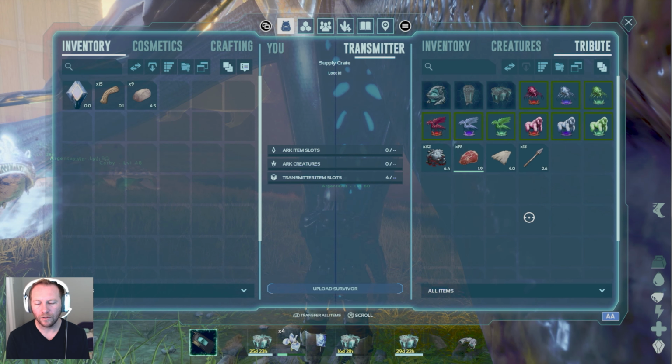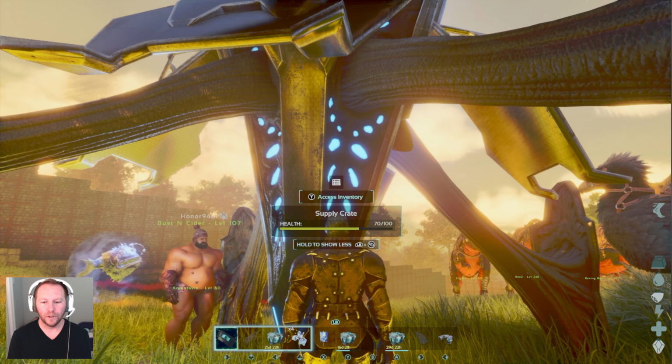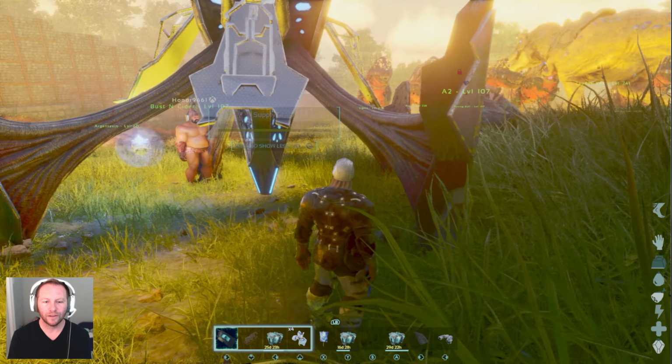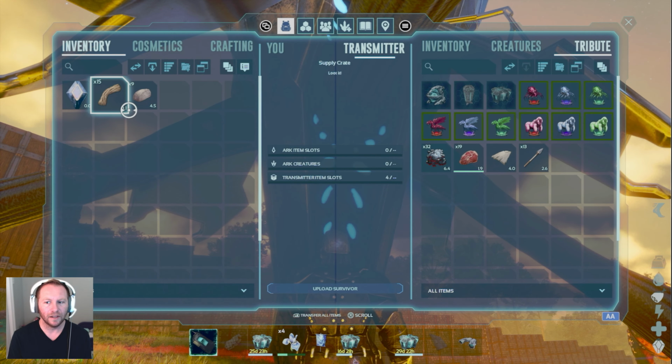So if you have the Rex or the Pteranodon, then you can get to these supply drops pretty easily, but it takes a second to jump off your dino, open up the supply drop, and then take the materials inside. So you want to check the area before you land next to a supply drop to make sure there's not a high-level dino that's going to take you out. But yeah, one way to access the boss fights is here at supply drops.